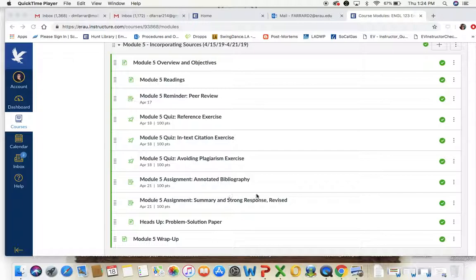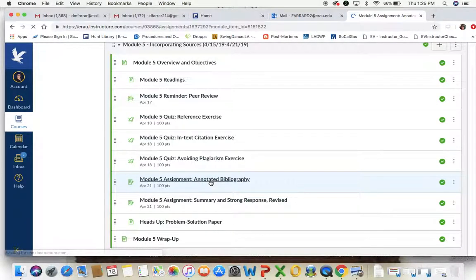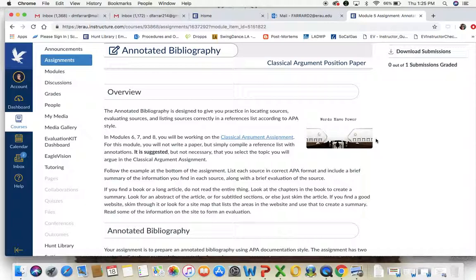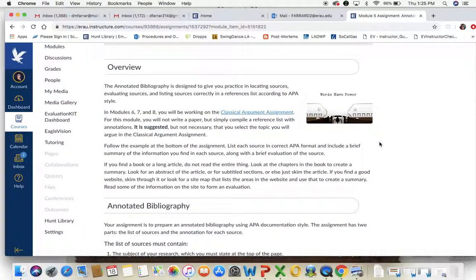So I've already, in my announcement, gone through everybody's summary and strong response assignments and have provided feedback on those, and all peer review feedback was due yesterday. So everybody should be focusing on completing these quizzes, revising the summary and strong response, looking at those 2 chapters from the textbook, and then conducting the annotated bibliography assignment for this week. And the annotated bib, unlike the summary and strong response, does not have a revision, so what you submit is your final submission for the first time.